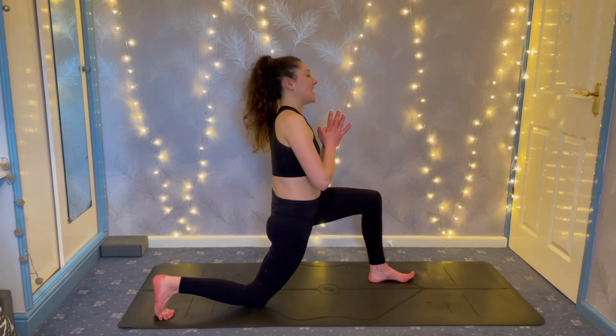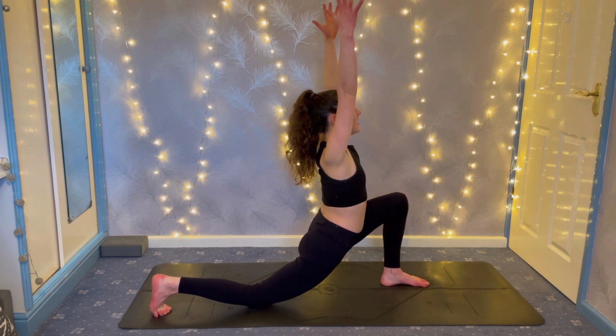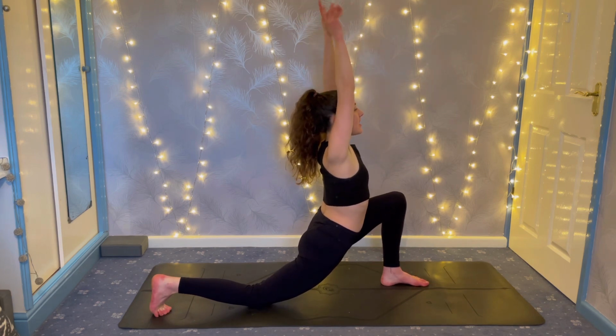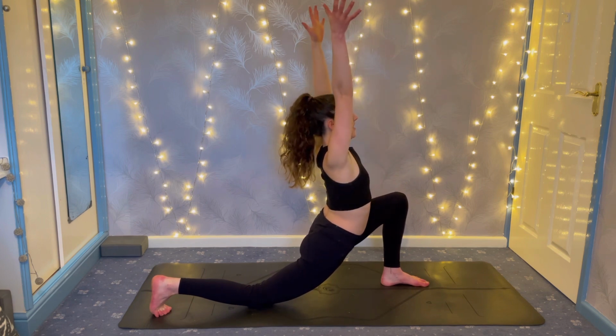Gently lower the knee down onto the earth. Inhale, arms high. Exhale, cactus. Inhale to reach. Exhale to squeeze. Last time, big breath in.